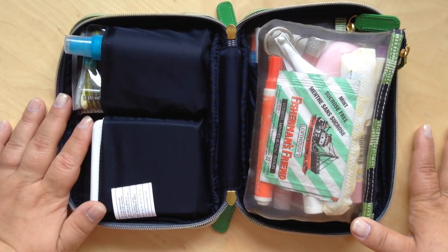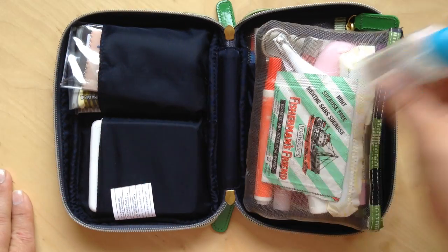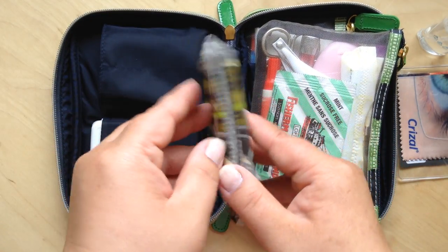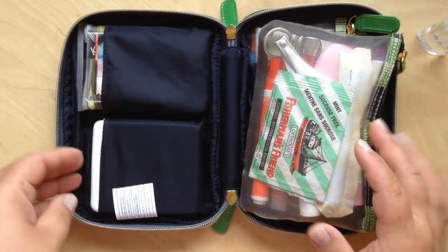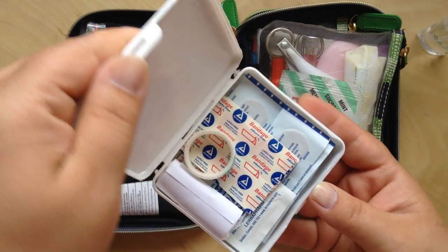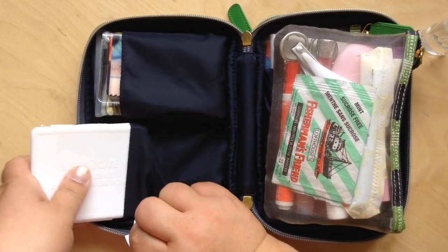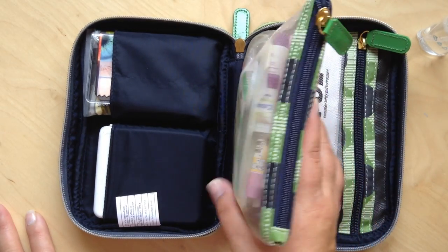On this other side, this pocket is strictly a glasses washing station for your lenses. I have a compact spray glasses cleaner, a little cloth that you can wipe your glasses with, and some Kleenex in a cute little travel-sized pack that fits perfectly. In this other pocket I have another first aid kit that has a lot more in it - the kids will frequently need band-aids or ointment, or even myself just an alcohol swab. You never know when you're going to need that.